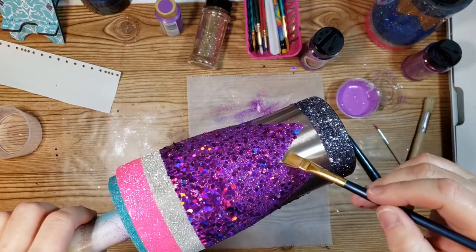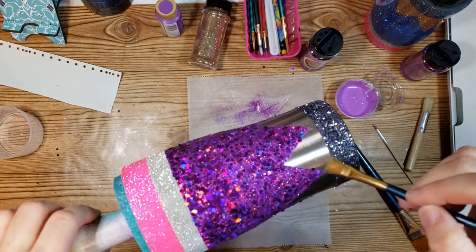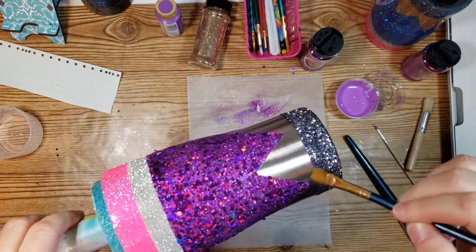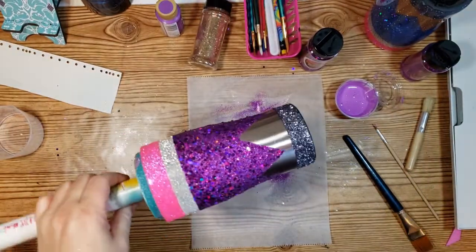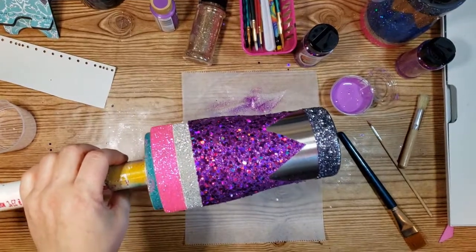Or if you wanted to let things dry a little bit and do stuff the next day or maybe even later in the day. But I am getting this done. I think it's been maybe 2 hours, but I did have some other stuff to do. So it can be done. That's why I was showing you this technique. Anyways, we'll go to the next step.